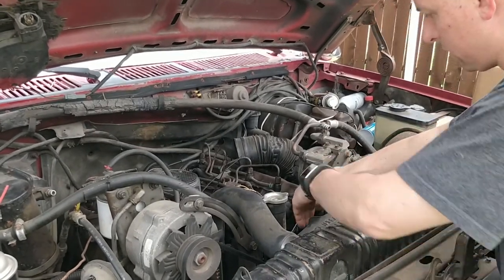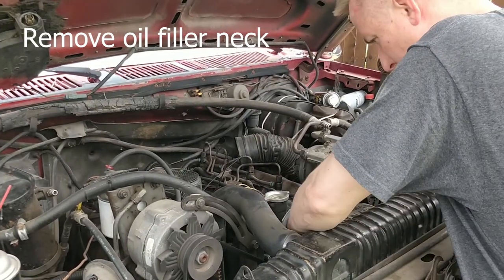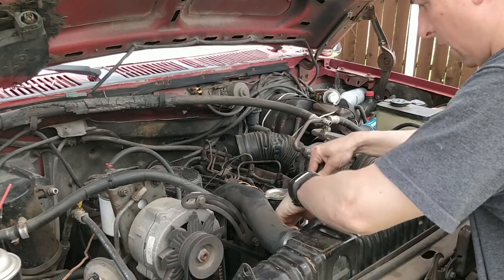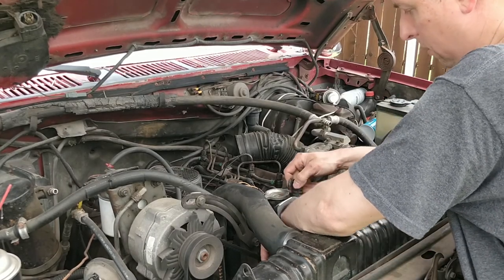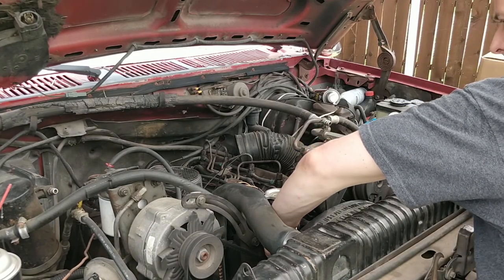All right, the two bolts on the oil filler neck are half inch. I also think the motor has low compression because I couldn't even get it to start off either.